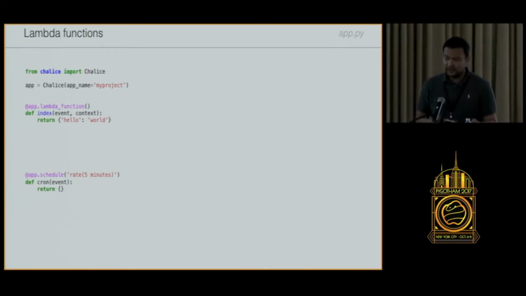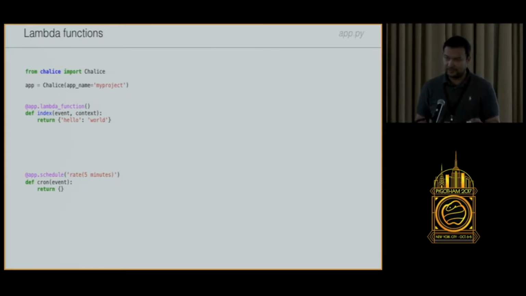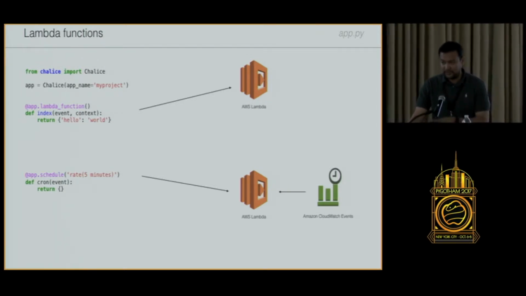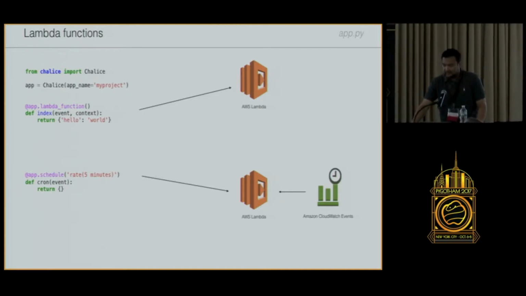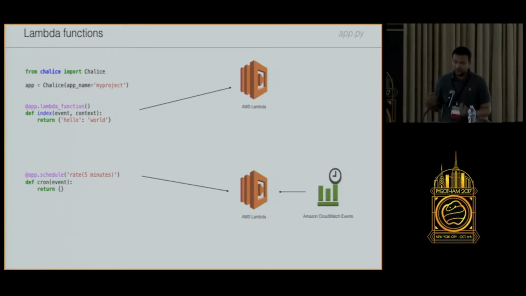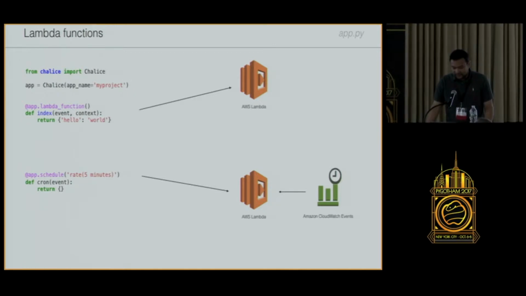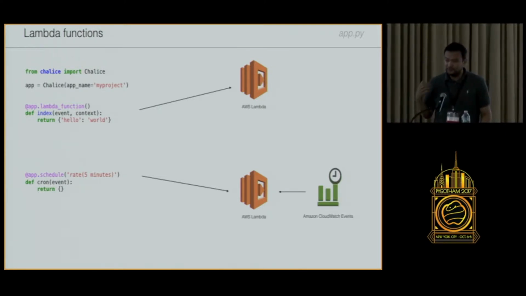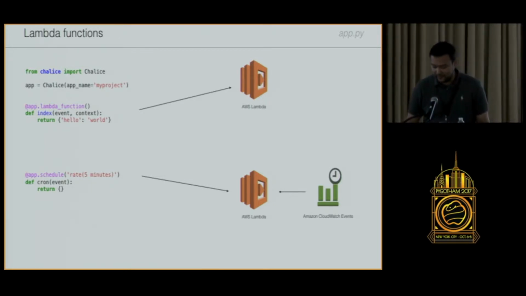So on the left-hand side, we have some decorator-based API that's saying that we want to create some Lambda functions. And if we run our deploy command, so imagine there's, say, a Chalice deploy command line tool that actually creates these resources. On the right-hand side, you can imagine we're actually creating AWS Lambda functions in AWS. If you're not familiar with AWS Lambda, you give it code and it has a Python runtime, it will import your code and run it for you. It's a really nice service, but we're not going to look at the specifics of Lambda. For the purposes here, just imagine for each thing that we're decorating, we need to deploy some resource. So we can substitute an S3 bucket or a DynamoDB table, something like that.